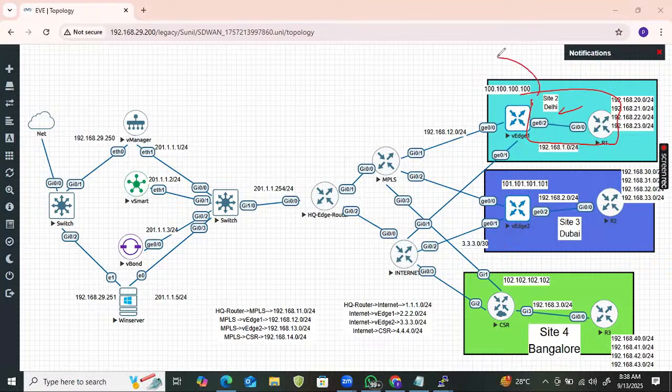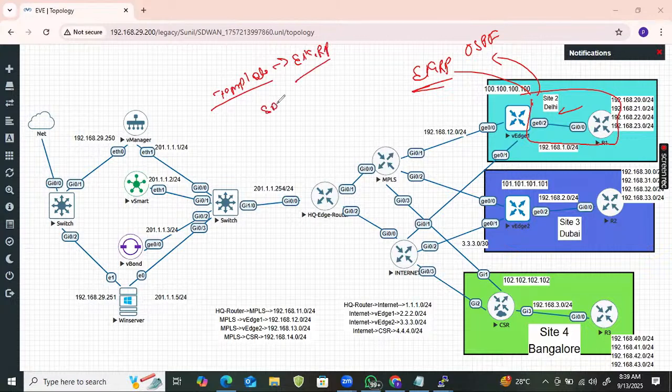We can use OSPF. Fine. We can also use EIGRP. In the LAN network, we can use EIGRP also, right? Yes, we can use it. But we don't have the template to configure EIGRP in SD-WAN.